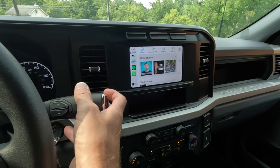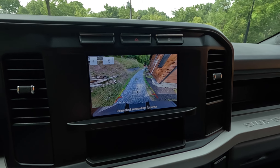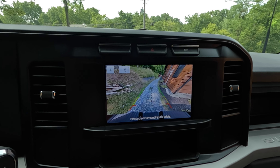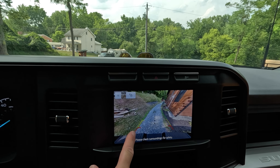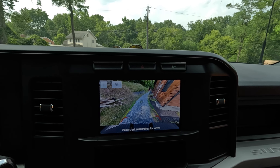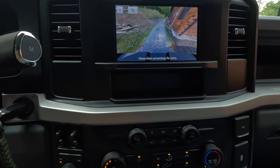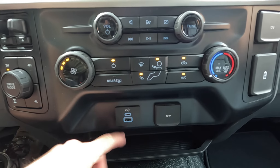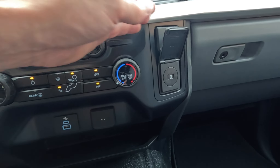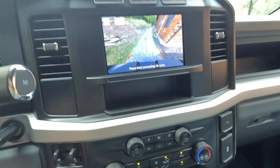Let me show you the backup camera. Your basic backup camera — no flashy gimmicky stuff on the screen, as simple as it gets. No rear park sensors, you can see exactly where you are with the color-coded lines, you've got the little dots to line up your trailer. That 8-inch screen is big enough to give you a good view of what's back there, so plenty for rear visibility. And then down here you've got more USBs, another 12-volt, more USBs over here, and another 12-volt over here — lots of ways to charge and store stuff in this truck.